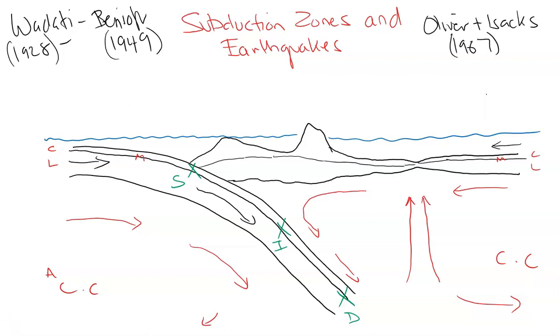We're also talking about scientists Oliver and Isaacs in 1967, kind of looked at the Tonga-Fiji trench and subduction zone there, and again did more research on those deep earthquakes in that part of the Eastern Pacific as well. You can also tie in Wilson's cycle with the active plate margins. You can also link in Hess with the seafloor spreading. So it all kind of works out together also with rifting as well with Wilson. All these scientists kind of collaborated and kind of like gave us a better picture of what's going on under the ground.